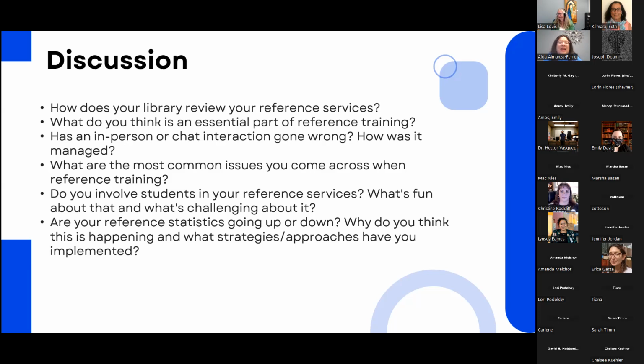And adding to that, they might think that we're like ChatGPT, because there are many times that they just copy and paste the whole assignment instructions, wondering if we're going to reproduce the essay for them. And when we say, hi, I'm actually Aida, I'm a librarian here, they get disappointed and they just disconnect. Then they send the question again seconds later, hoping it's going to be a chat robot again. So that's funny. That's something that we have been realizing more lately. So true. That is so true.